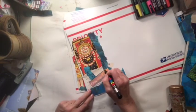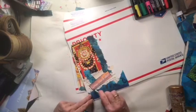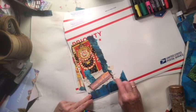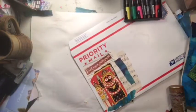Let's try to see what it looks like if I just use my finger. Oh, maybe that's a little better. See, it just doesn't do much without the water, though. This is better because it's on paper. Yeah, that's better. Okay, that's a little something. Let's see. I'll do this one now.